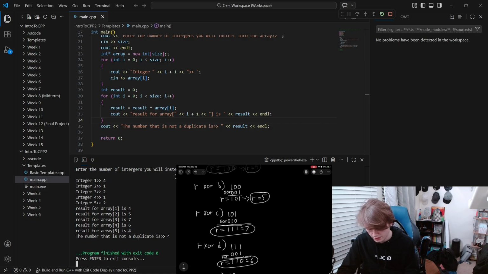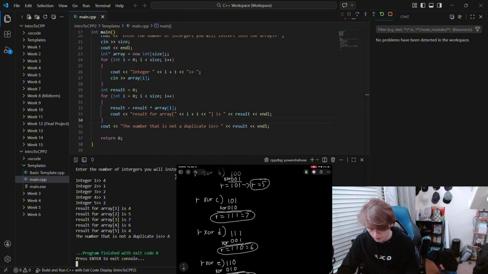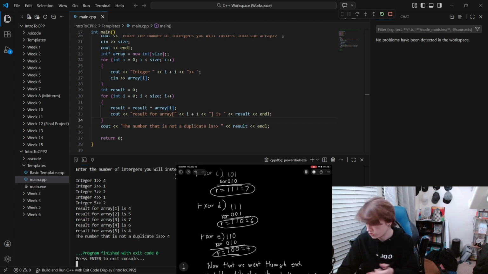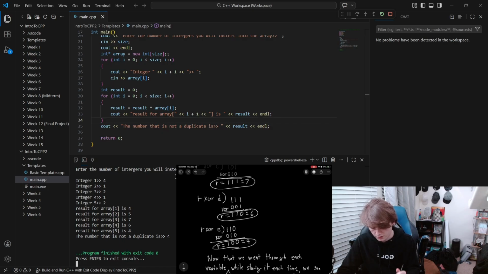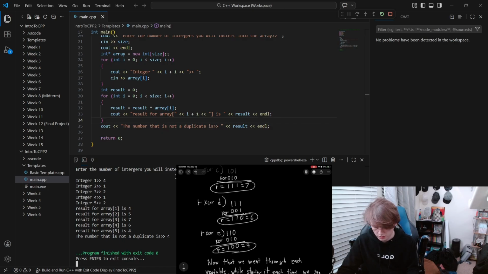And then we go down again, and we do 1. We get 7, because we do 5 XOR 2 in binary, and that ends up being 7. And then we store that 7 into R, or result, and then 7 XOR 1, because that's the next number down, is going to be 6 in binary, just like the program. And as you can see, it all follows along.